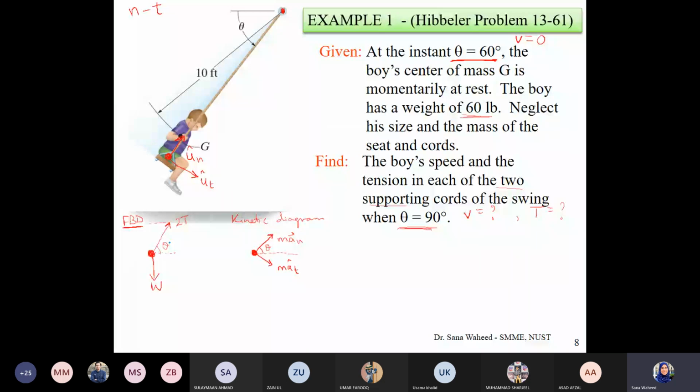इसी के ऊपर भी let me draw my U normal and my U tangential, so that I can spot के weight जो है वो क्या angle बना रहा है with UT, so that I will be able to resolve the weight in these 2 directions. Okay, now help me figure this out कि ये angle क्या होगा, this angle.